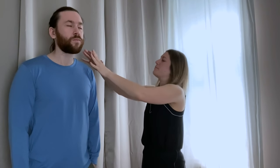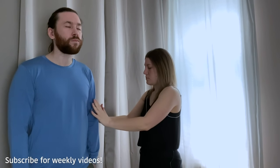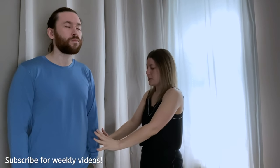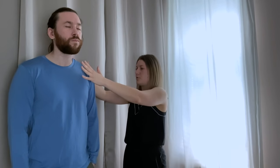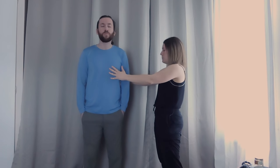Sure. Great. So the first thing I'm going to do is just get a baseline sense of reading your energy. And I'm going to do that by running my hands along your body. Okay? So feel free to close your eyes, relax, and I'll just get going. Just keeping a little bit of a distance here, trying to feel any temperature changes, any energy changes, any pulsations.